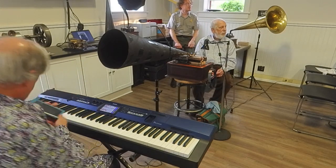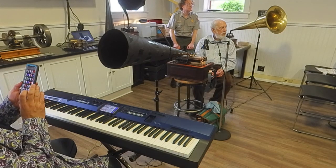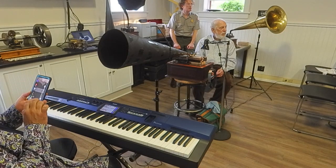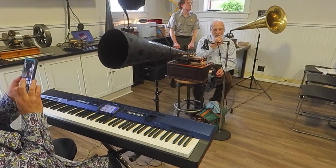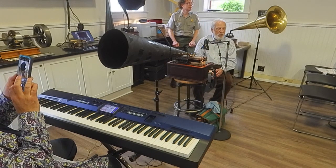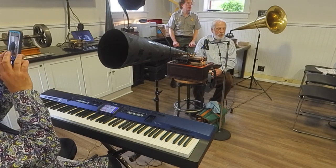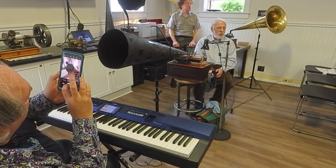Very cool. I have a question. Just in terms of speed, how do you coordinate that? I know I have an Edison at home, and it starts to slow down unless you keep on cranking it. Sounds like you might need a repair. No, it'll go to the end of the record, but if I put another record on, it starts to slow down. How do you calibrate that between the machines?